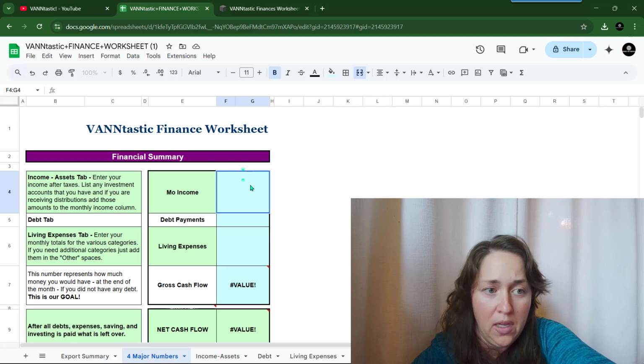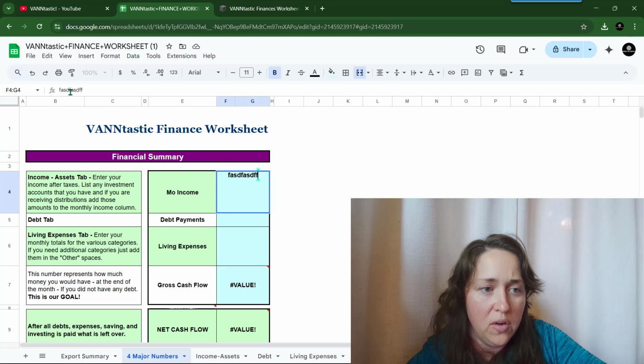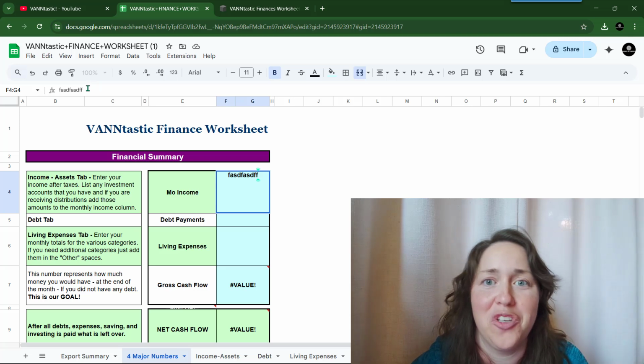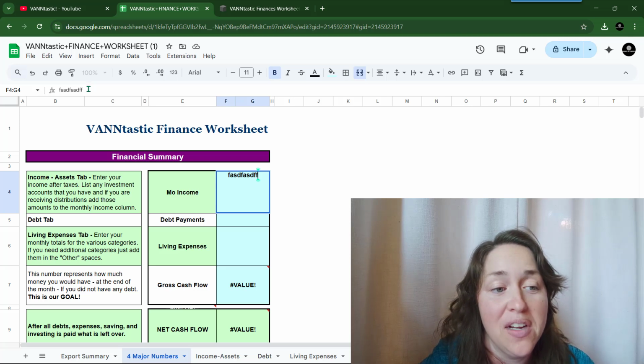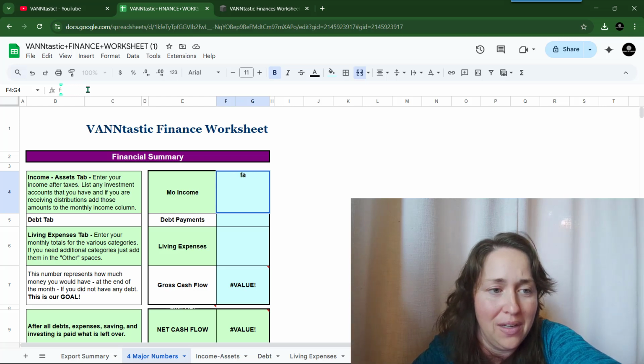Also, anytime you're typing in here, it'll show up in this box up here. This is the formula box. That's what I call it. I don't know if that's an official term or not. Just go with it. So up here is where it'll show you what you've typed here. You could also choose to do your typing up here and it shows in the cell that you're working in. It's all about preference. It'll also tell you what cell you're currently typing in.